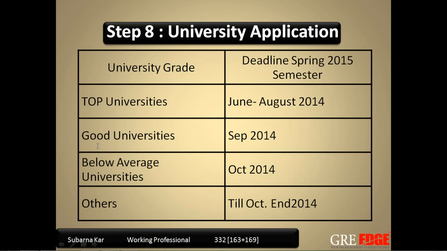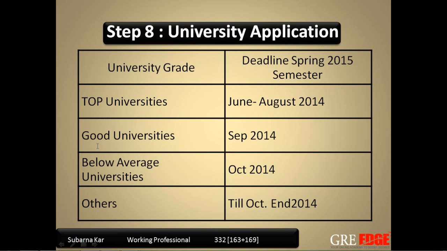Getting on to the next question, will he get a scholarship of 80 to 100% in top universities? That's actually based solely on the discretion of different universities. There might be a case that a score of 330 with an average profile doesn't get a good scholarship, but a score of 320 with a good profile gets a scholarship. So that's solely based on the admission committee's decision. There is no hard and fast criteria for that.